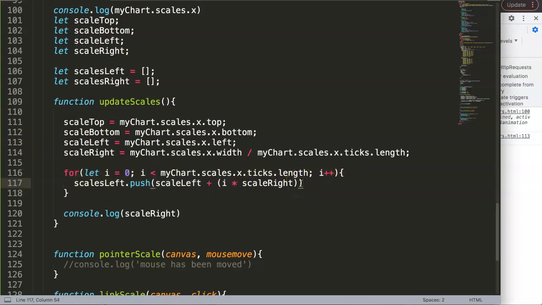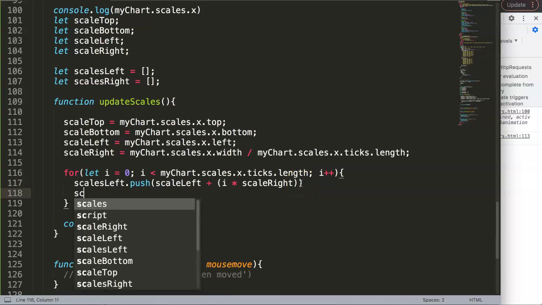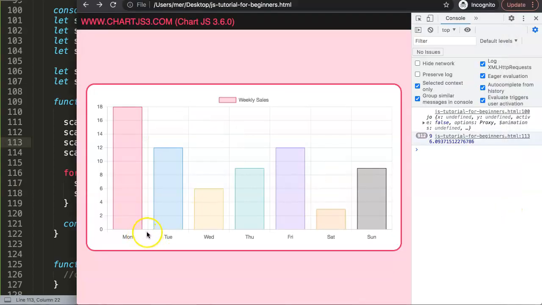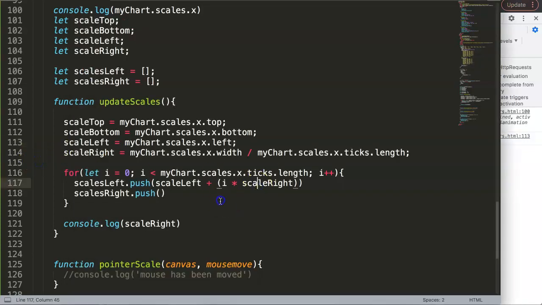So when we did that, another item I want to do is the scale or scales right dot push. And in here, we're going to do again another item. So what we need to do, how do we calculate the right side here? It is basically left plus right for the first one, and then plus a right multiplier. And why? Because in the first one it multiplies by 0, but the next one it will multiply by 1, so it will add up here. So basically this is 27 plus 100. So that's the first one, 127. The next one would be 227, 327, 427, 527, 627, etc., etc. You probably get the entire structure what we have here now.